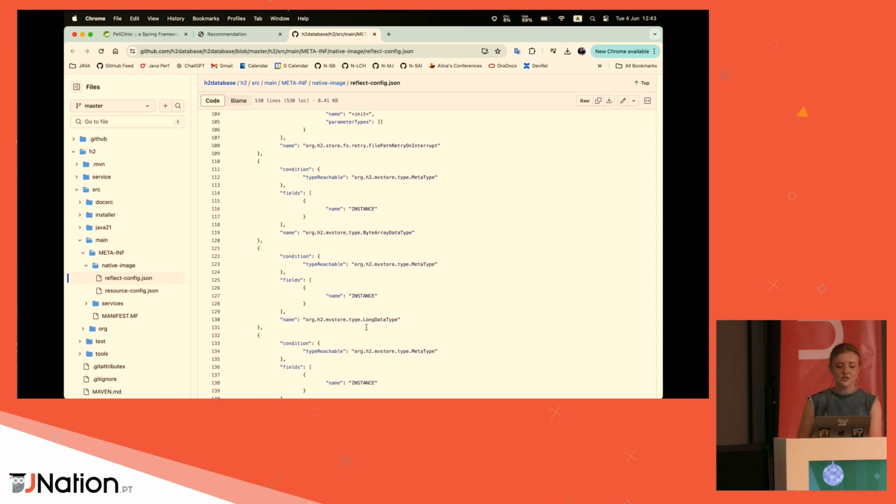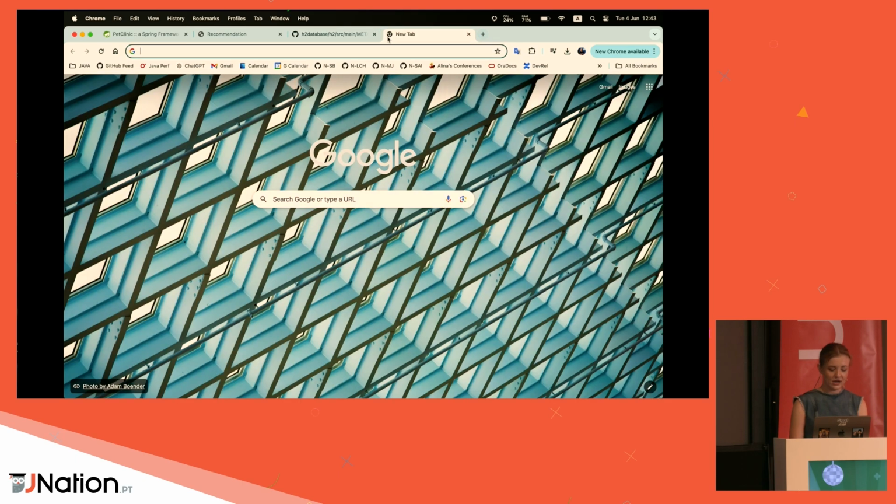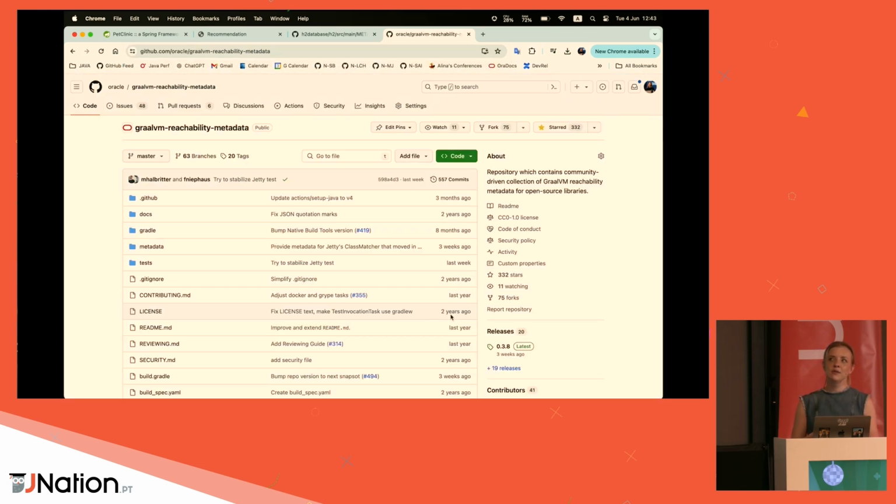So this is pretty nice, but the next thing is, let's say you have a library that hasn't yet added support for native image. Maybe they're still working on it, or maybe the maintainers are not convinced just yet that they need to do it. So what is the next best thing you can do? The next best thing that we can do is we created this centralized repo on GitHub, where you would think that, as a user, maybe you have discovered a config for some library. Let's say it was also H2. So why not contribute it to some centralized place, not like Maven Central, but kind of like, so that others who need to use the exact same library can pull this config for you, because why would everyone discover it by themselves?